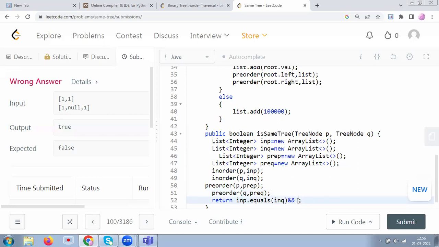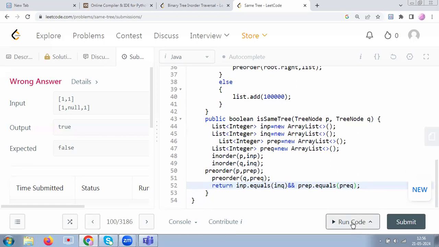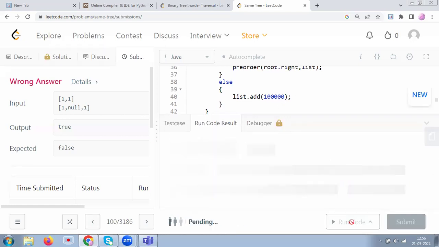And it has to be equal. So we have to compare those two also. Then the pre-order of p equals the pre-order of q.